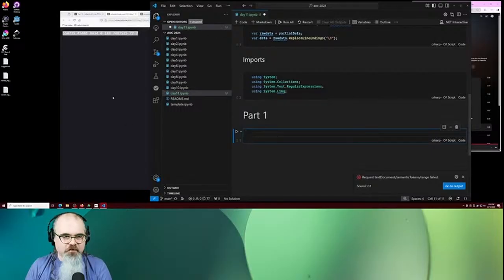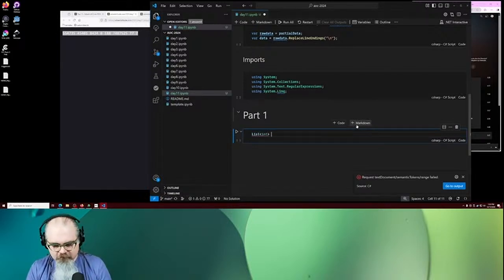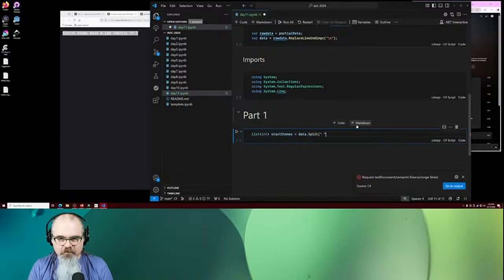First thing we need to do is take this data and turn it into some type of list. So let's say list of int start stones equals data.Split on space, then Select s goes to int.Parse s, then ToList.